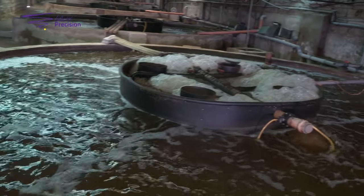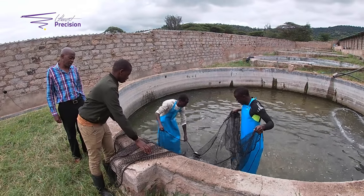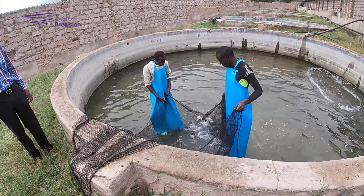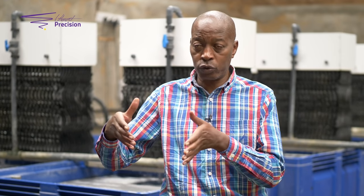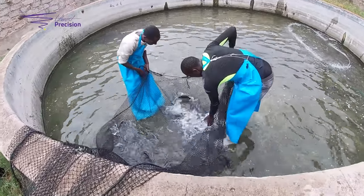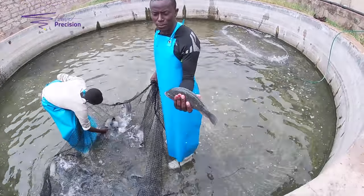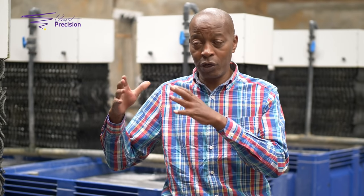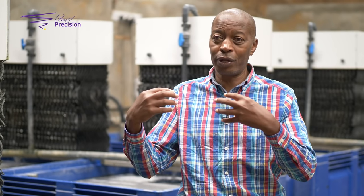If you have the pond system, the best thing to do to get your fish to that quality and taste is you must have a purging tank. A purging tank means that once you remove your fish from the pond, you now put it into clean water in the purging tank. For 12 days, don't feed the fish, and let the fish just use the water to clean itself and get back to the proper fish taste. That way, you find that the pond fish will be tasting as good as Lake Victoria fish, because you put them in good, clean water, and you're not feeding them for the last 10 days. And that water has to have the right parameters, you know, the pH is correct, and so on and so forth. So once you do that, you get the proper fish taste.